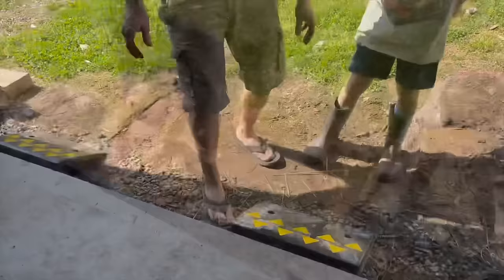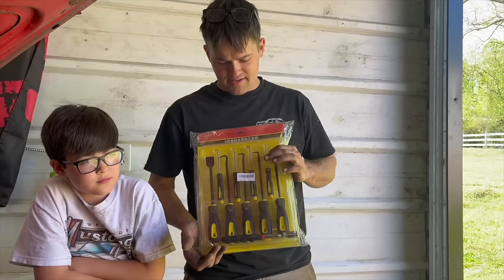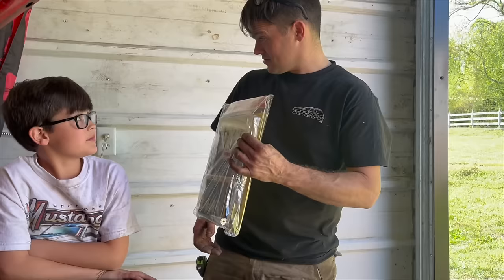So we had a viewer send us some ramps in the mail, so we're going to go ahead and use them for the first time on this car here. Maybe that'll help us get out of the shop easier until we get some concrete out there. So real quickly, one more thing we got in the mail in our P.O. box. Mr. Garcia, I believe was his name, sent us these pick tools and magnets and stuff for Ralphie to use on digging the carburetor since you like cleaning up carburetors so much. So thank you a lot for sending that. We really appreciate it. When you push down the park lever, neutral goes in. So if it does anything crazy, you hit the brake. Go for it.